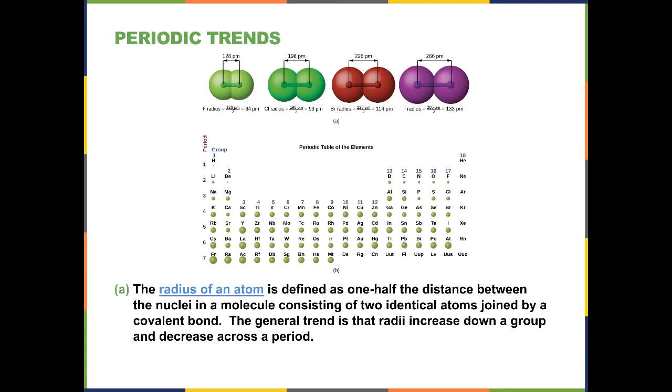The second periodic trend is if you look from left to right, and the easiest place to see this is over on the right side of the table, starting with B and going from B, C, N, O, F, or Al, Si, P, S, and Cl. Both of those, again, P and N being a little strange here, but in general, if you go from left to right, the atomic radius decreases. And so it decreases from left to right, and it increases from top to bottom. So that's the first periodic trend.